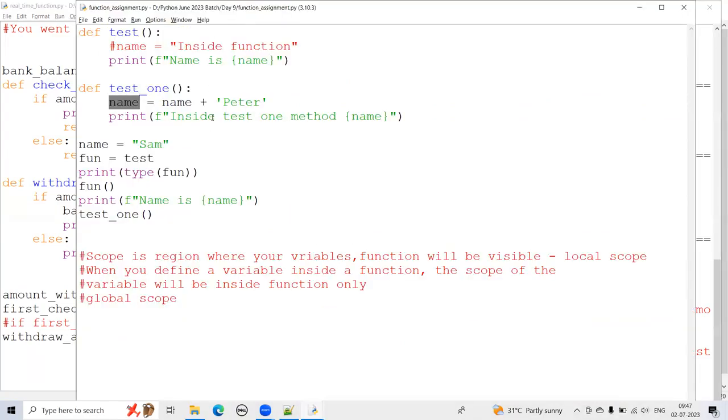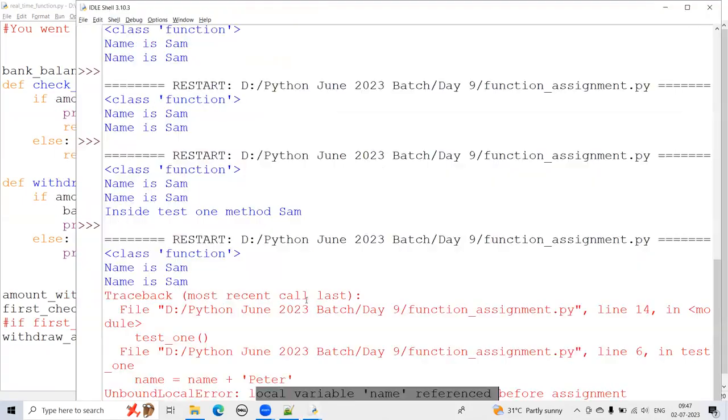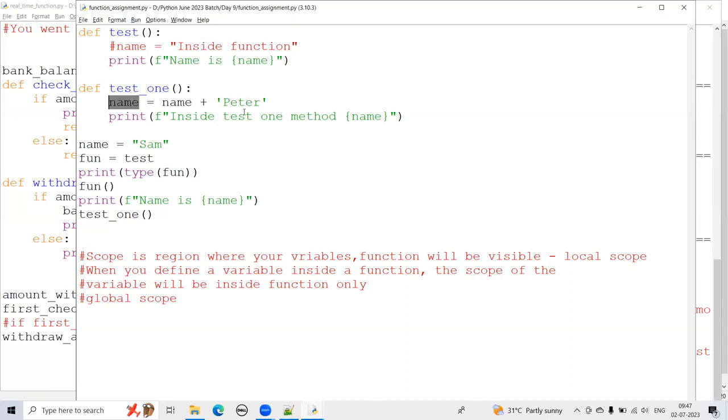It is trying to increment name, but since name is local, we have not given any value. It is telling me that before you initialize it, you are trying to do concatenation. That is why we are getting this error. Before assigning any value to this name, you are trying to concatenate. It's not clear what the value of name is. It is no longer taking the name from the global variable. So whenever we use this assignment operator inside a function, it will assume that this is a local variable. First we need to initialize some value, then only we can change the value.